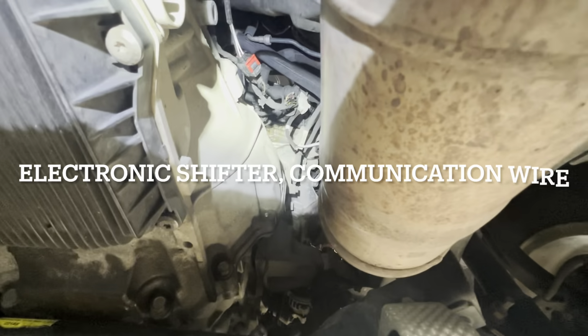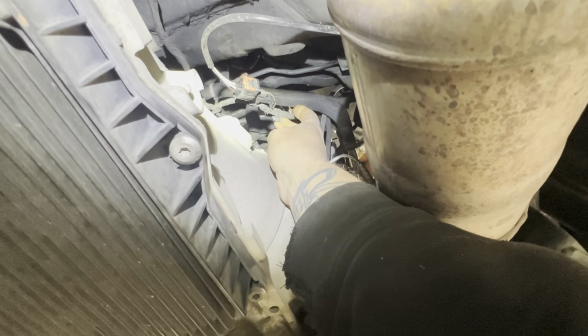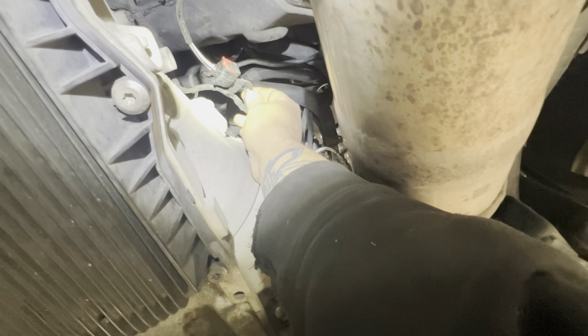Just wanted to give a shot of that wire that was broke in two there. It's that brown wire there. And you can see they've spliced a purple into it. And twisting that wire back together got me the part on the shifter to light up. And that brown wire goes back here to the transmission plug.